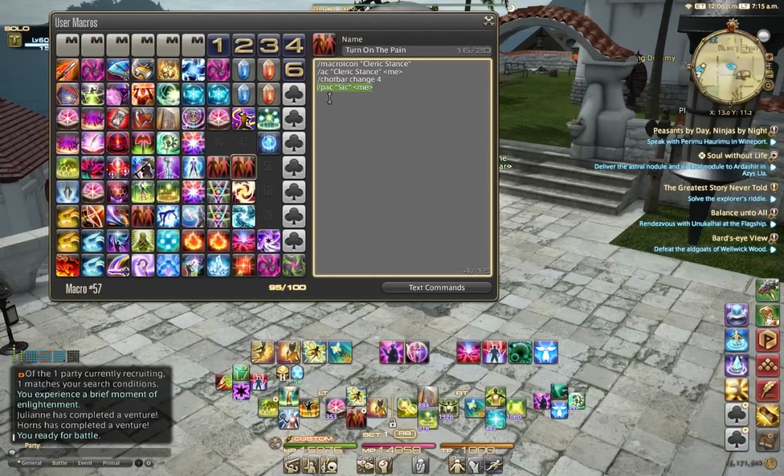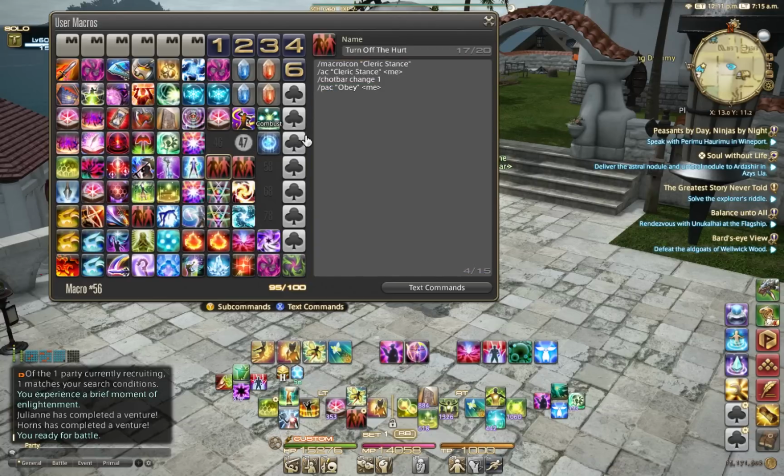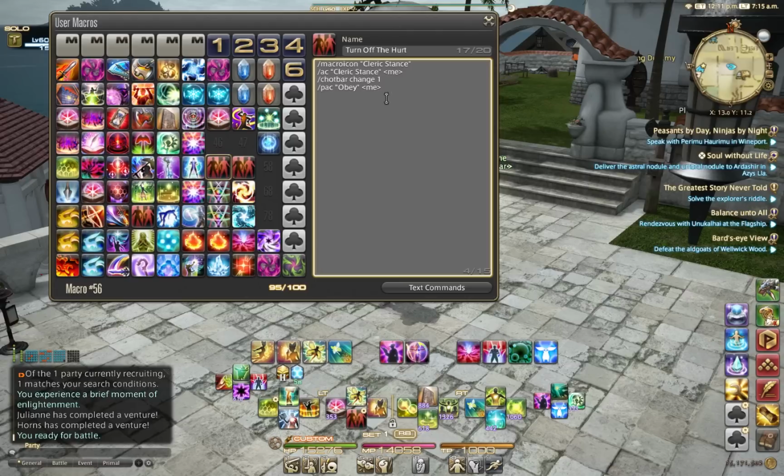But if you're going to try to be the best scholar possible, it's important that you have control of your fairy at all times. That way they don't burn a cooldown during a phase that it's not needed. So just highlighting that. You can see also when I turn off the pain, here you go. Here's the opposite of it. If you want to be able to macro them into obey stance, you can do that. So you have the ability to macro their stances and a lot of those abilities.